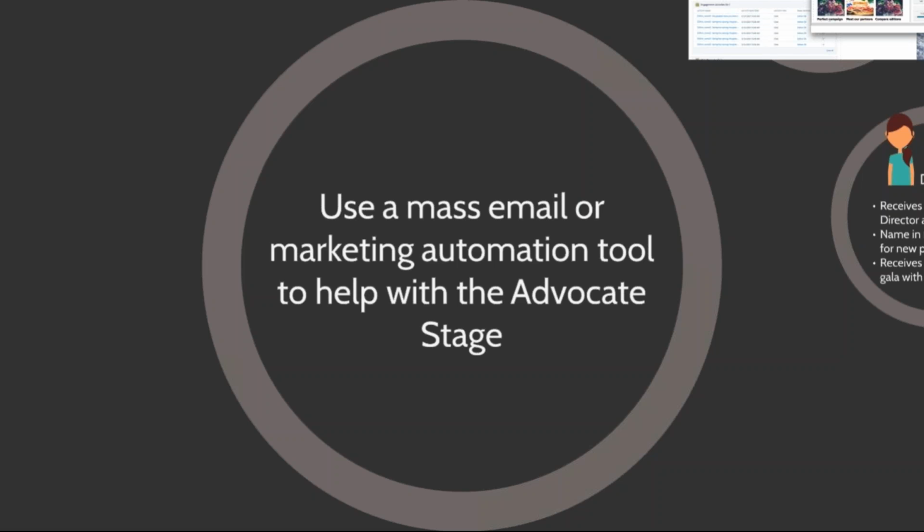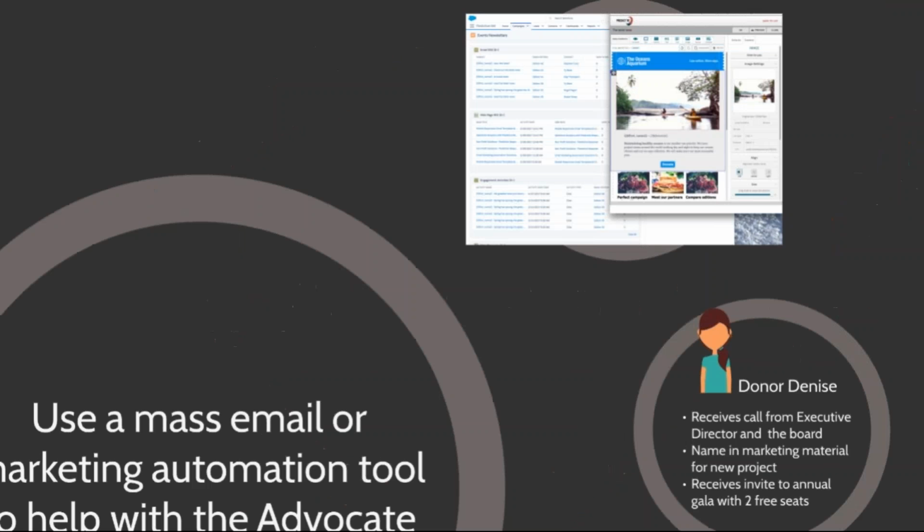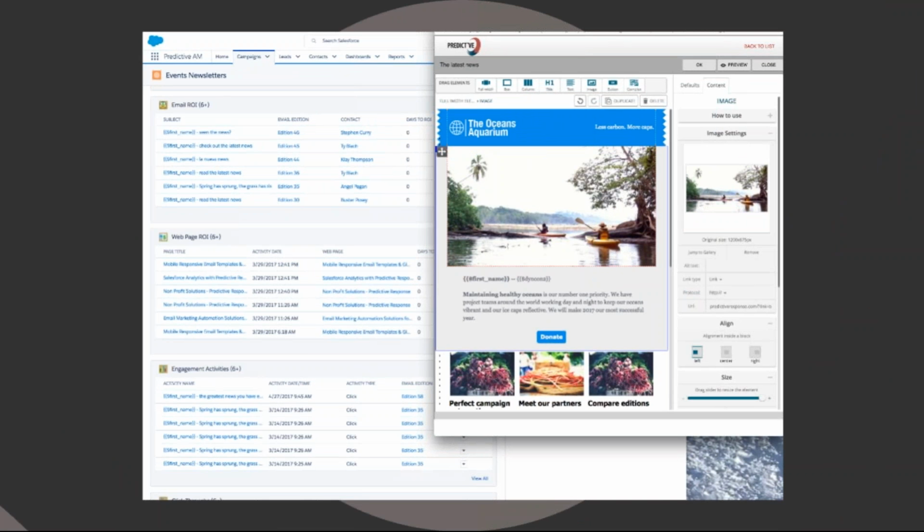Even a simple sentence tailored to her membership level can be a nice touch to remind Denise of her importance to your organization while she reads your latest news. As her donor anniversary date comes up and is nicely recorded in Salesforce, you can use predictive automation or manual weekly or monthly reports to add Denise to a special drip email campaign which highlights your organization's achievements since her last gift and introduces your goals for the next year, and of course mentions the benefits of becoming a recurring donor.